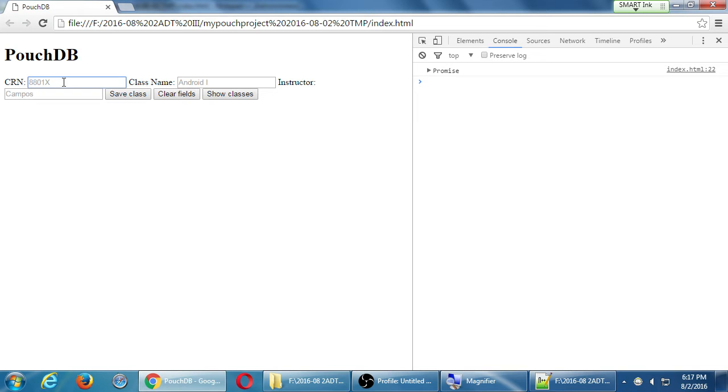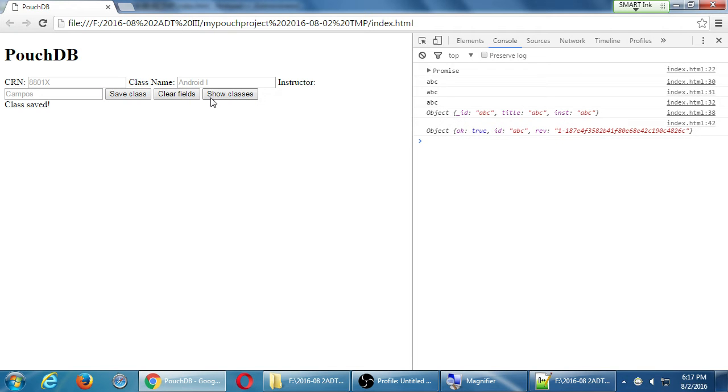Where did we last leave off? I'm going to put a little bit of content here, save class. Okay. So where we last left off, we're setting up the foundation of our input fields and all of that. We've set up the ability to capture the text that's put into the input fields. We're starting to build a JSON formatted object, a document in PouchDB parlance. It is a bundle of data. It's a document in JSON format. And then we're saving it to the database.